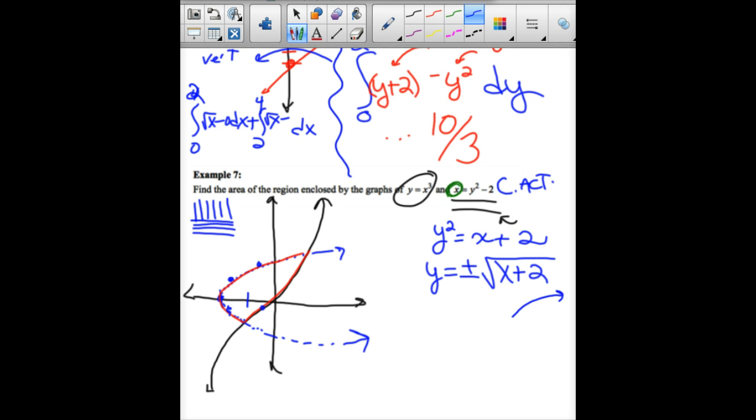If you color this way, boom, boom, boom, always on the right is the cubic. So you can do it in one integral. And that's probably the most important thing I tell you: when you're trying to make the decision, try to only have one integral if you can. It makes it easier. So I am going to color up the y-axis because right stays the same. If I go vertical, I've got to switch, which I could do, but I don't want to. So let's go set that sucker up.